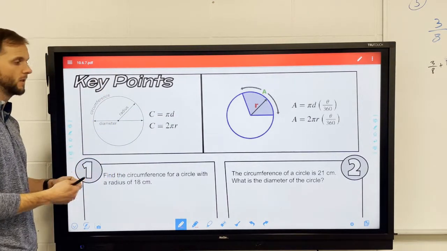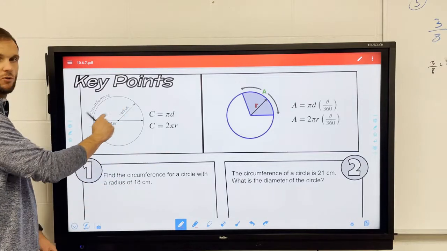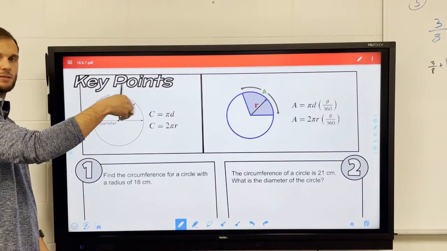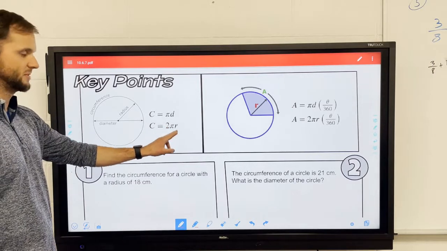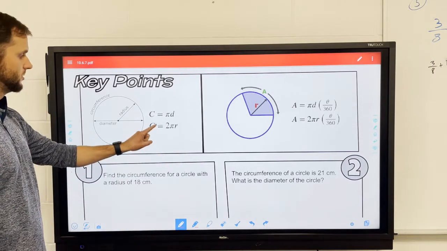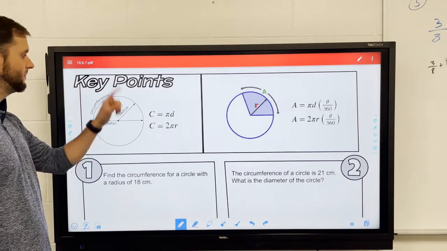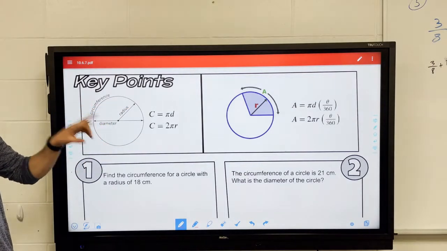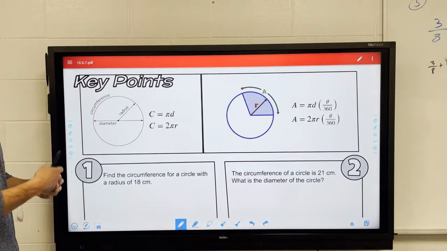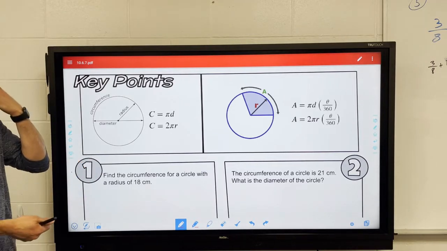If I know my radius, which is going to be half of the diameter, that means I would need to double it to get the diameter. So that's why my other formula is 2 times pi times r. I'm doing 2 times the radius and then multiplying that times pi to give me my total circumference. So those are the two ways that you can find circumference, but it's technically the same way because it's just using another piece of information to do that.